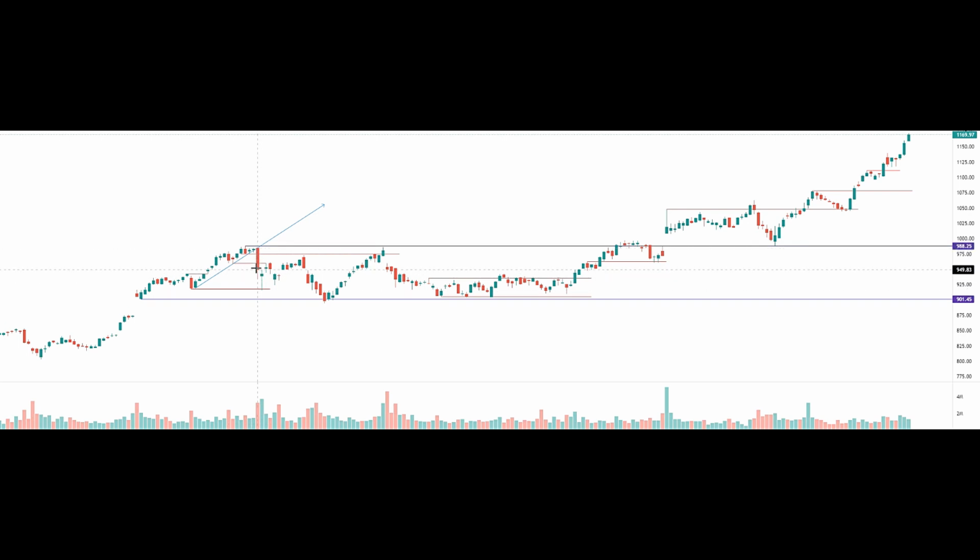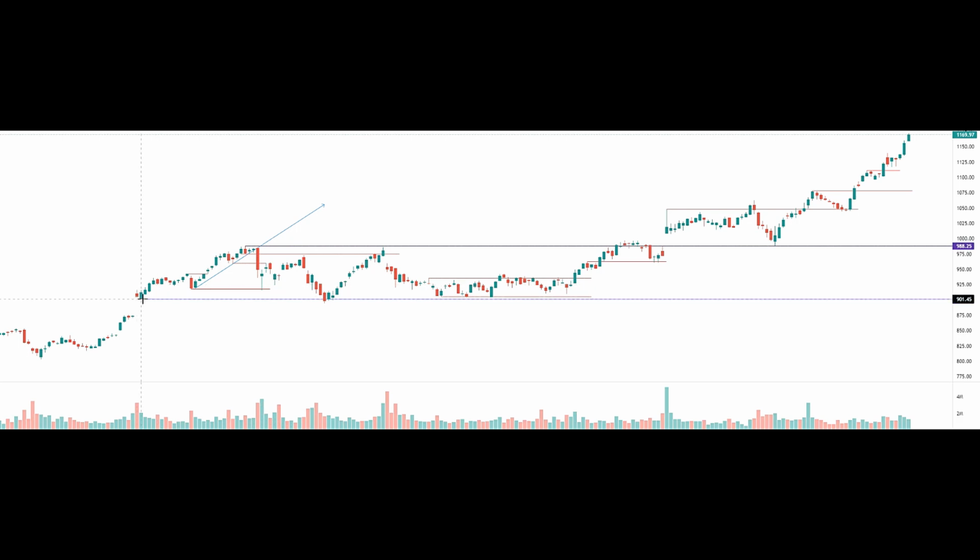And from this high, what happened? Price came down very rapidly and broke two support areas. So practically this is a downtrend on this time frame. As this candle broke down in a big way, there must be big supply which has caused the break of support areas. So we can mark the main resistance line at this top. So this is the main resistance, this is the main support.